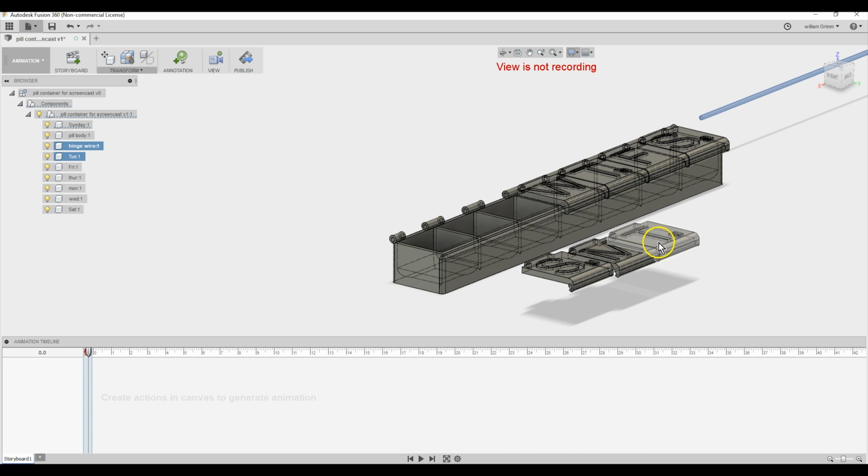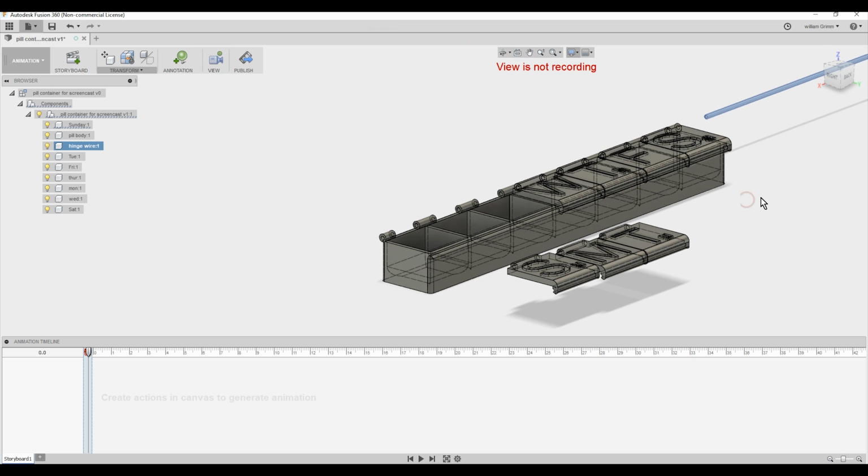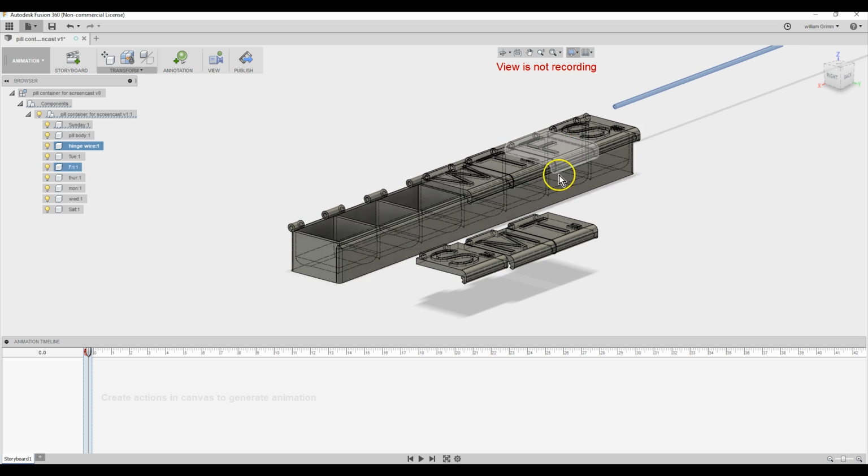Basically, I want to show these components going from the position that they're in into position, and now I created the starting spot. To do that, you have to have your curtains on so it's not recording any of these movements, and it's not. I have views off so it's not recording anytime I move the camera. It's not recording that. So now that I've got them at the position I want, now we can start recording these movements back into position.